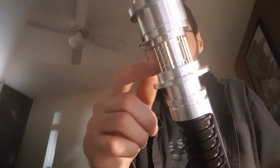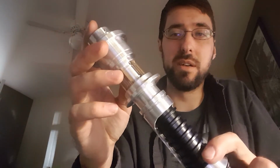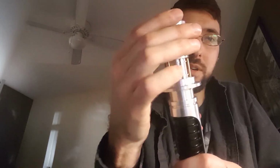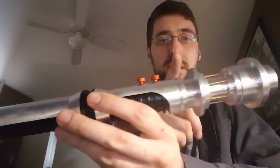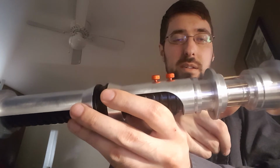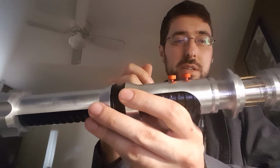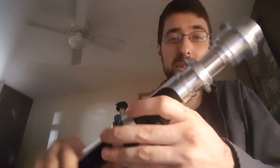Put a little bit of E6000 on each tip, stick them on in there, let it cure for a while, make sure they're the right length that you want by threading this back in. The threading points on this was there, there, there, and there's also a threading point right there, which pretty much holds these brass rods in place.